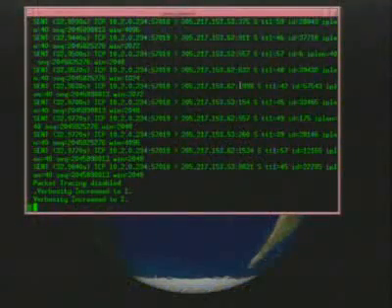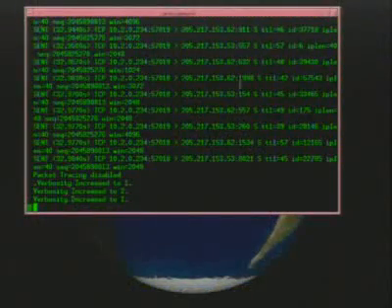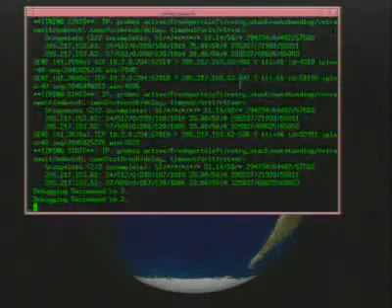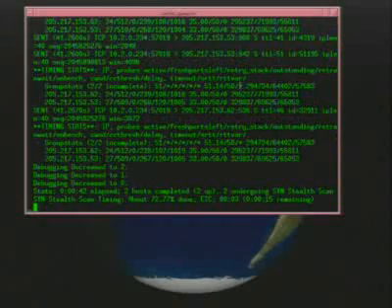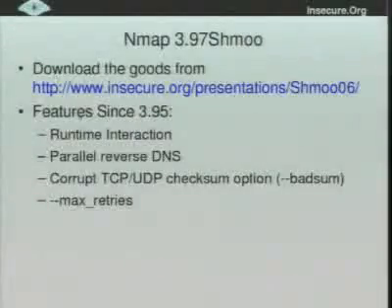And there's more. If you really want to know what Nmap's doing right now, p will enable packet tracing, capital P will turn it off, v to increase verbosity, capital V to decrease it, d will increase the debugging level until it's truly scrolling the screen, and anything else will just give you the statistics. So that's one that people may find handy.